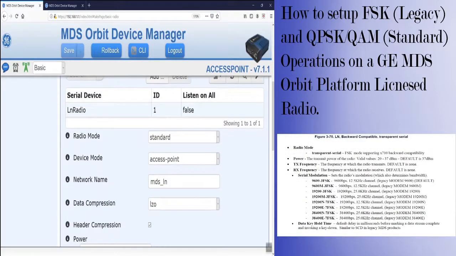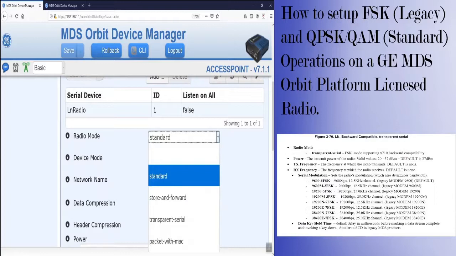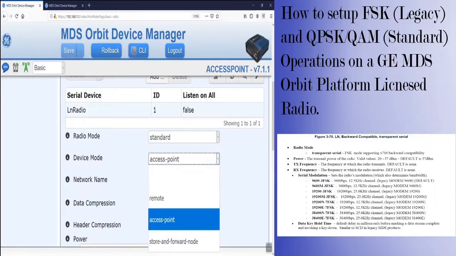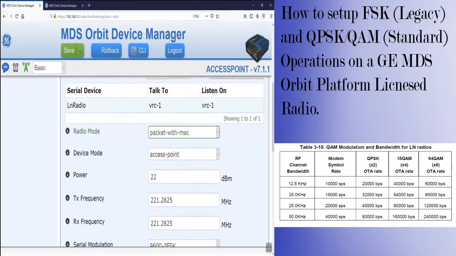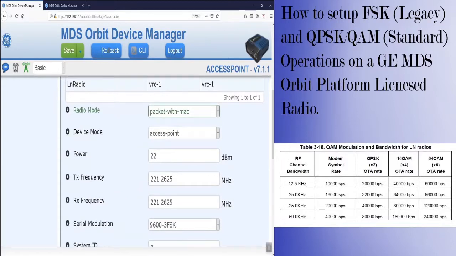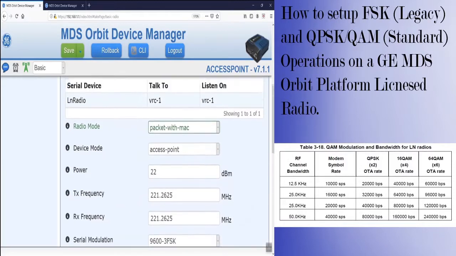That means you need to try and get off of X710 mode onto packet with MAC operation, which is going to be the baseline for an LN supported system.